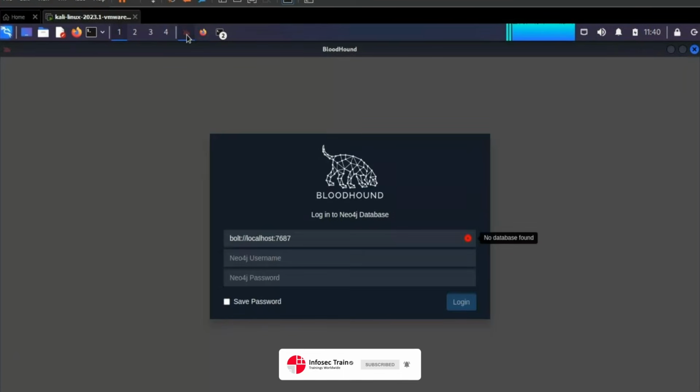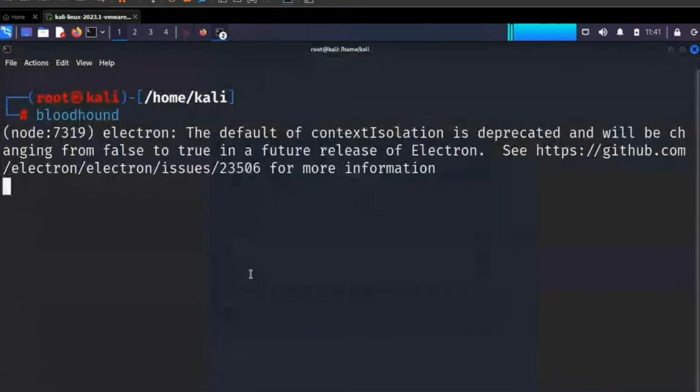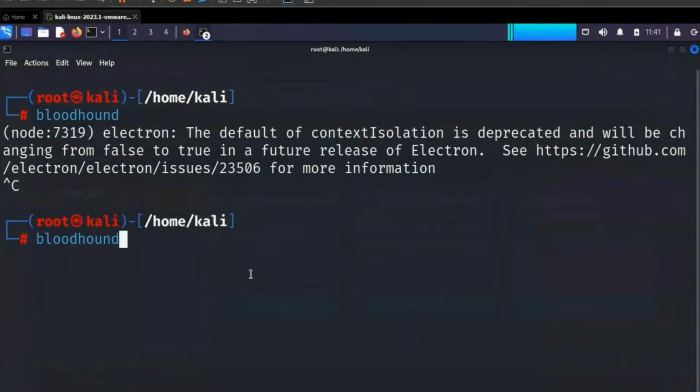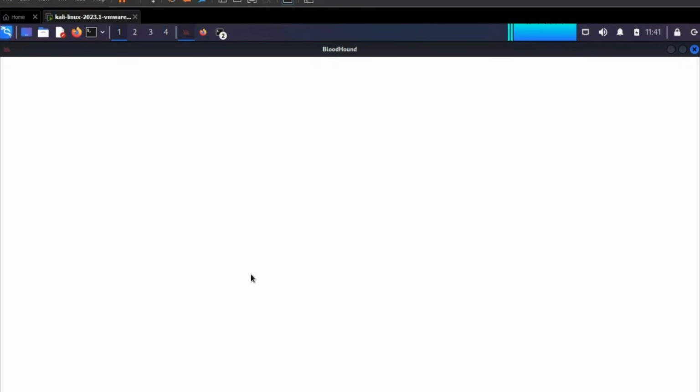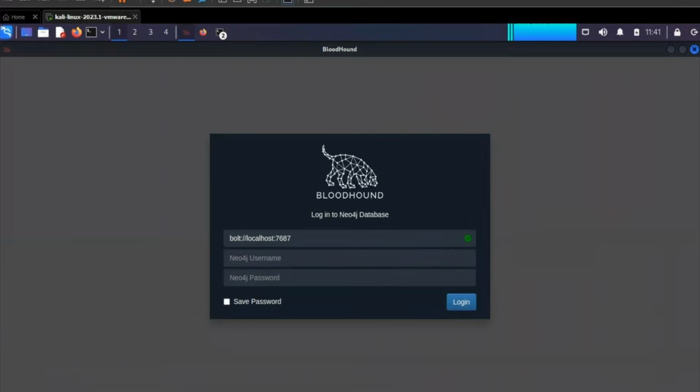Now, once the database is up and running, then start Bloodhound again. Neo4j.